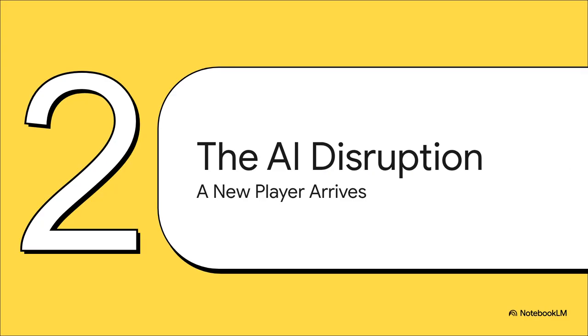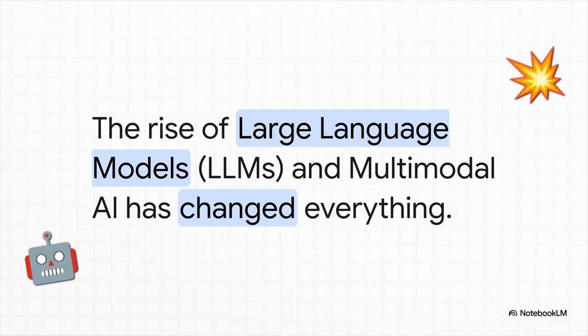Why? Well, because a brand new player just walked onto the field. And this player isn't just powerful, it's a complete game changer that has absolutely shattered the old way of doing things. I'm talking, of course, about AI. The incredible explosive rise of large language models, LLMs, and these multimodal AIs that can understand both text and images, well, it means our old two-part model just doesn't work anymore. It's incomplete. There's a third stakeholder now, a new guest at the dinner table, and we have to pay attention to it.